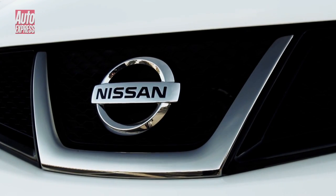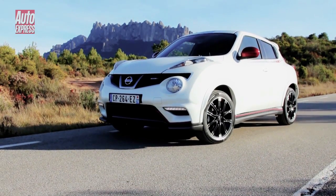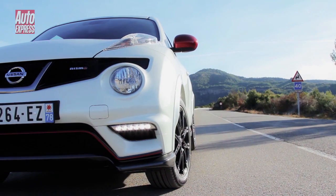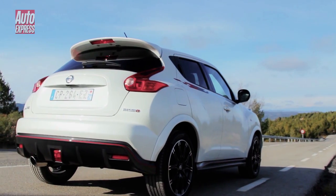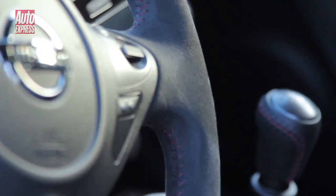Before we talk about performance, let's focus on the styling. Gone are the 5 holes in the front bumper, replaced instead with a mesh grille, LED running lights and a pair of vents. 18-inch wheels are standard, as are red wing mirrors, a roof spoiler and a lower bumper at the rear. Inside, the main additions are soft but supportive Alcantara sport seats, a suede wrapped steering wheel and a sporty red and black colour scheme.